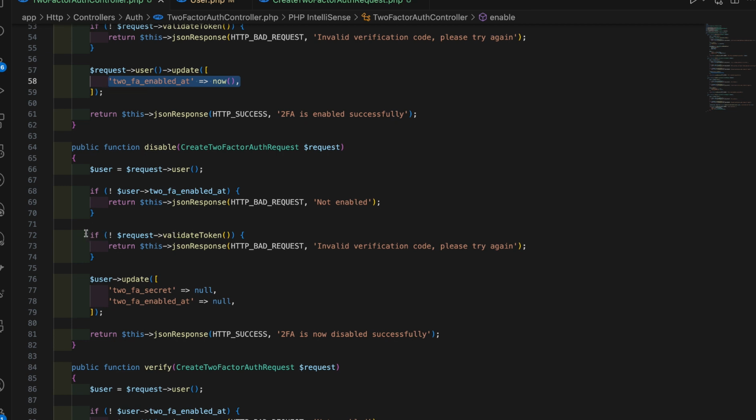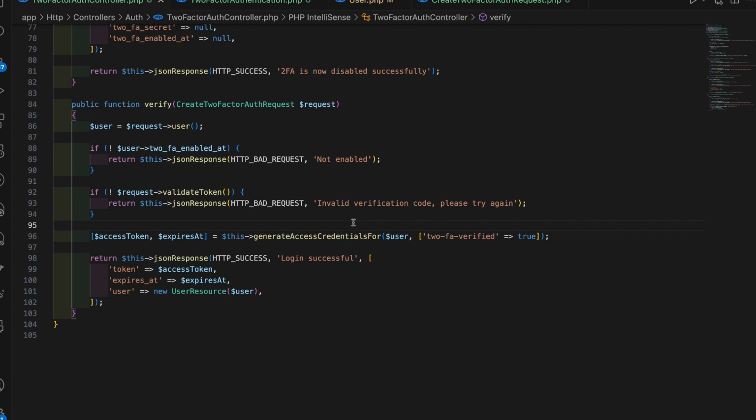You provide a token just like we did in the enable. Once they provide a token and it's valid, you can easily remove the 2FA secret and the 2FA enabled at, showing that once those data do not exist, it means the person is not enabled.